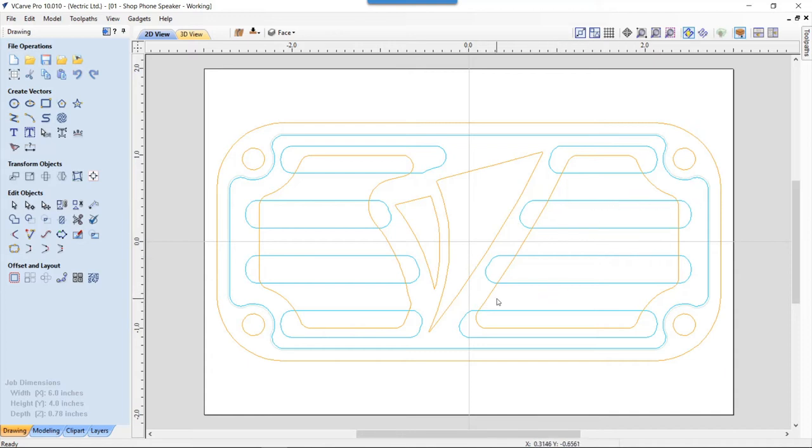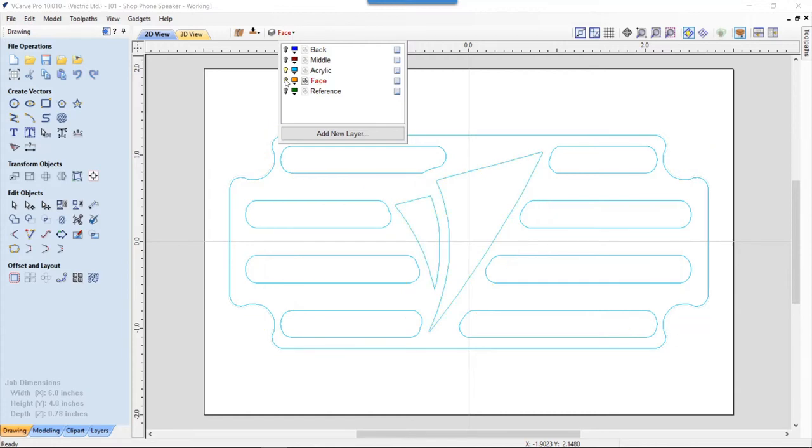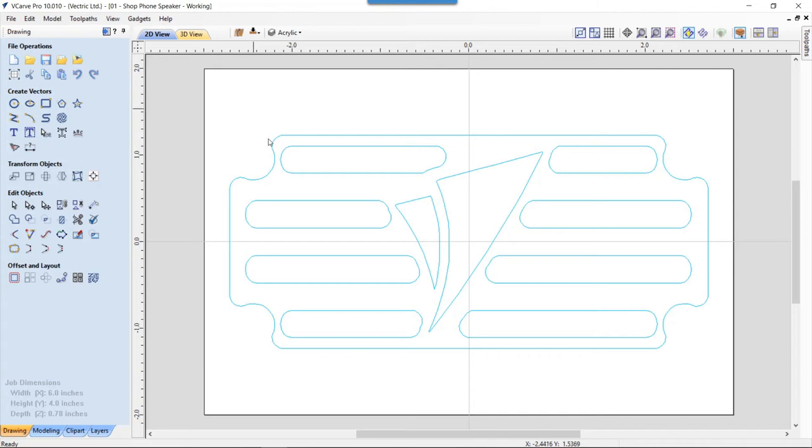To develop that, there was some offsetting that happened. There was some filleting, of course, and some thought that went into that. So let me show you quickly how I did all of that. If we go to our layers manager again and hide our face, and we just look at our acrylic, this outside border actually came from the vector that I used for the inside of the back. I just copied it to this layer and then offset it in 0.01 of an inch. So it's just a hair smaller, but that made it so I could fit it in and out easily into the back. I was worried that if there was any variation in my wood, or anything happened to the wood, it would still fit in there quite easily.